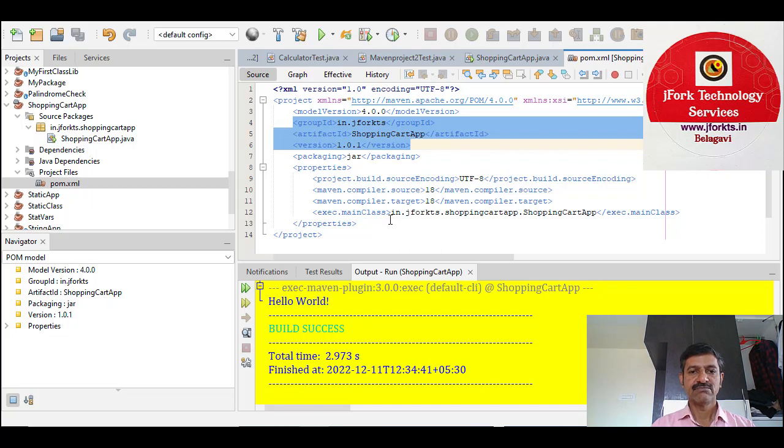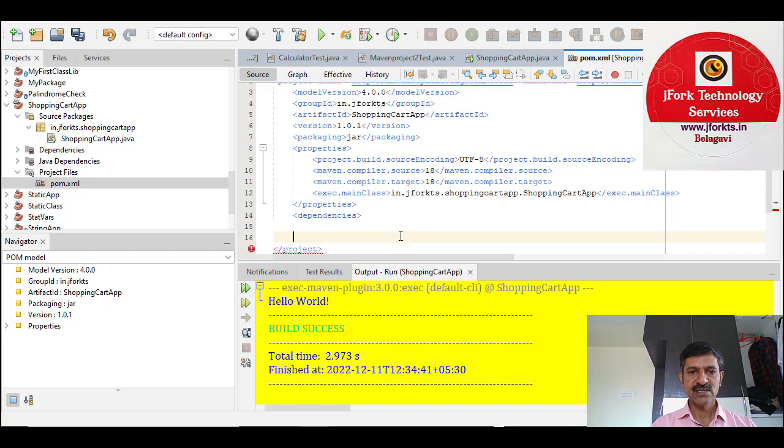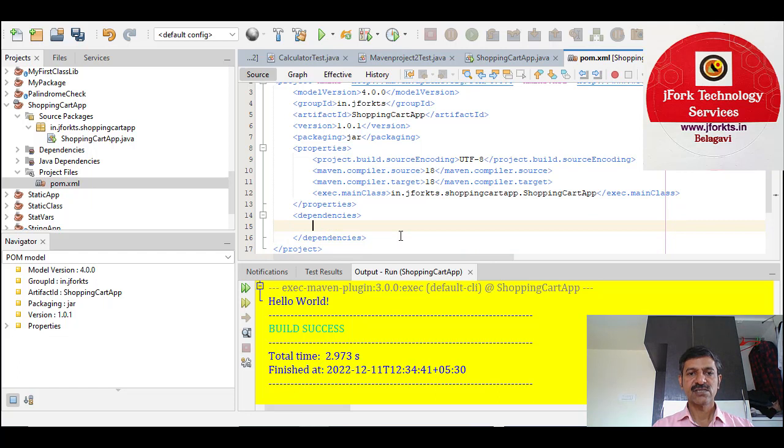Now, if you want to get the MySQL driver, all that is required is you create one tag here, dependencies, the opening tag and the closing tag. And within this, we have to specify the MySQL driver details. So how do I get these details?